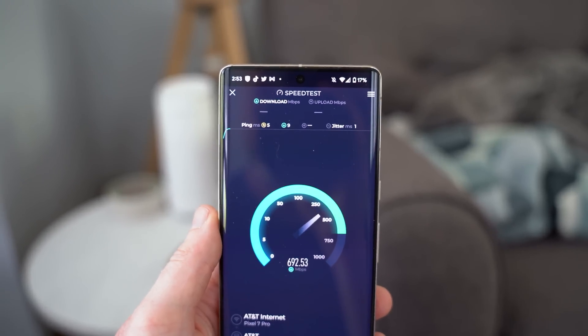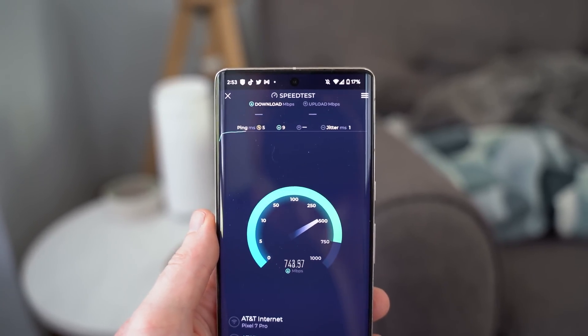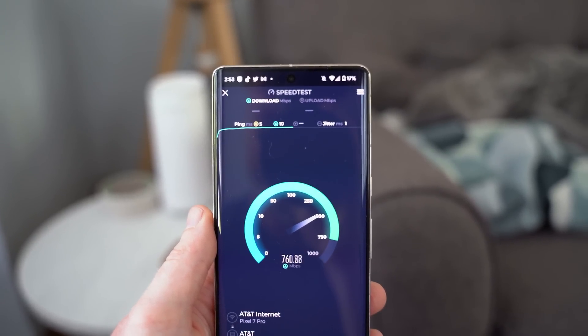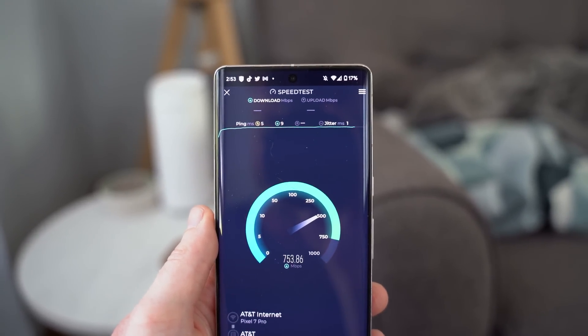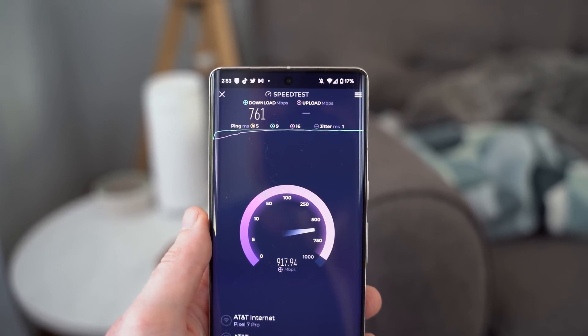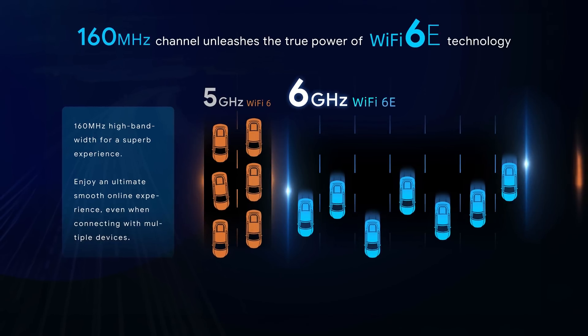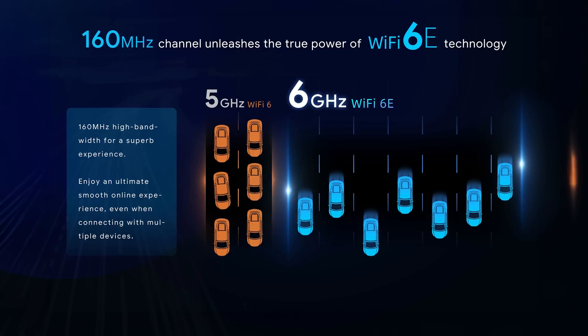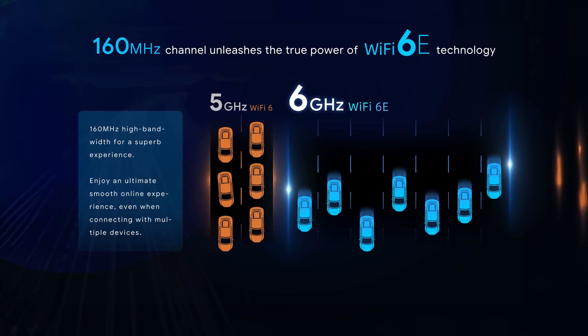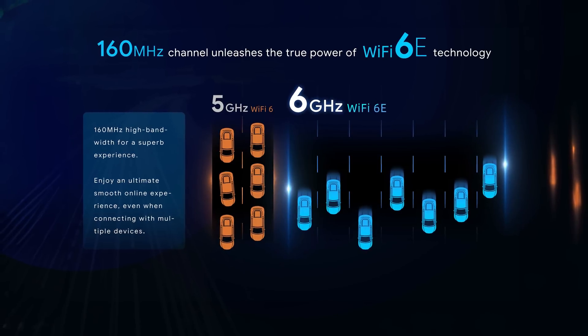The main thing most people focus on when talking about Wi-Fi 6E is the network speed increases you get with the new standard, and they're honestly really impressive. But what's arguably more important — especially if you live in a city or densely populated neighborhood — is the addition of 6 gigahertz to the standard, which means devices have access to 1,200 megahertz of uninterrupted spectrum that up until now hasn't been used for Wi-Fi. That 6 gigahertz backhaul between the two Wi-Fi nodes means you're not going to be getting any interference from your neighbor's Wi-Fi — well, at least until they upgrade to Wi-Fi 6E as well.